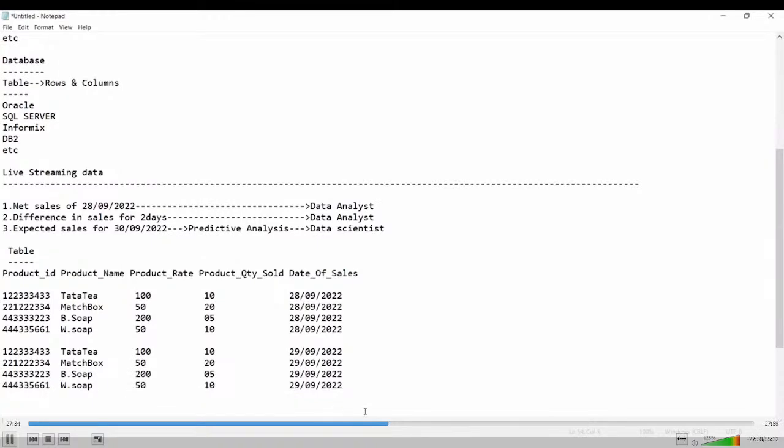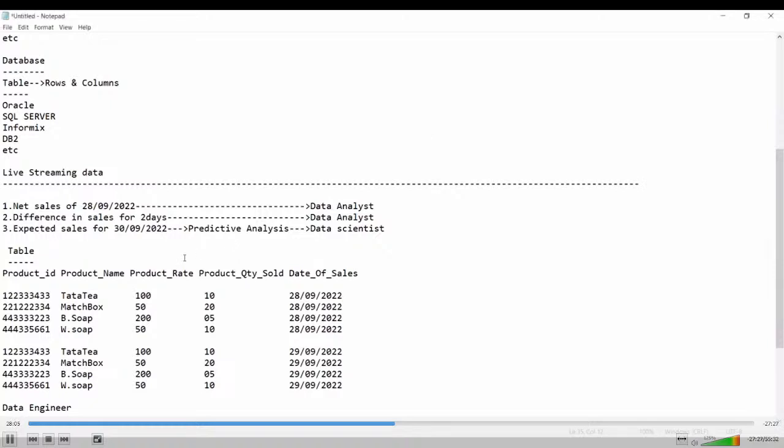Now here our job starts, as data engineers. How does our job start? First of all, you have data. Now, to find out the net sales amount, do you require... See what I'm doing? This is called a decision of extraction. I'm taking a decision before the data is extracted here.